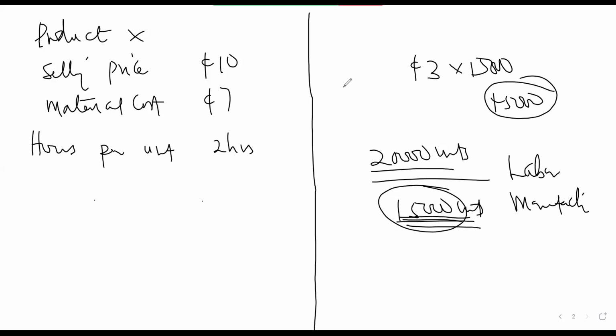But we don't do the calculation one by one to know whether it will cover all the other costs or not. We calculate a ratio to determine that, and that particular ratio is what we call the throughput accounting ratio. So you don't have to put the figures in one by one to see whether you will get a profit or a loss at the end of the day. You just calculate one ratio to determine whether it will give you profit or loss, and that ratio is the throughput accounting ratio.